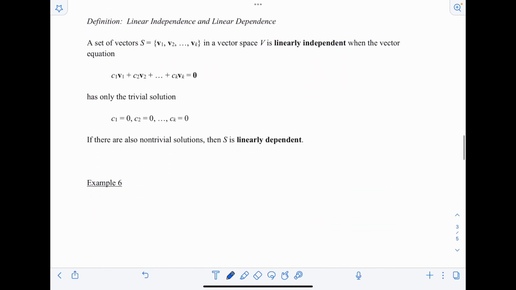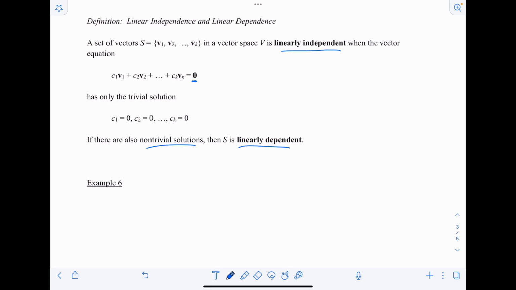All right, let's go ahead and get into linear independence and dependence then. And so here we are talking about, again, what makes a set of vectors independent or dependent. It says a set of vectors S in a vector space V is linearly independent when the vector equation, you see that there, equals the zero vector. Remember, this isn't zero, it's the zero vector, has only the trivial solution. So in other words, if I take the vectors in S and I look at a linear combination that gives me the zero vector, if the only way to get that zero vector is by making all of the scalars zero, then we say it's linearly independent. If, however, there are non-trivial solutions, in other words, if I can find scalar values that are not zero that would give me the zero vector, then it's linearly dependent.